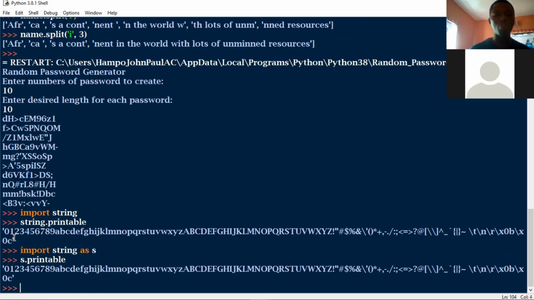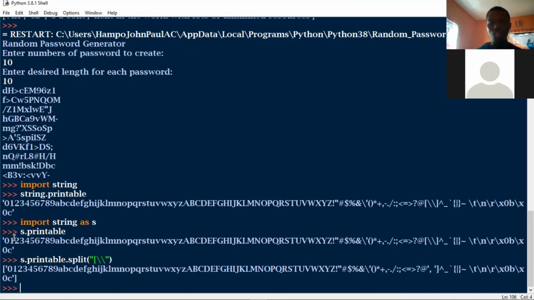So I will split. For me to split, I'll do S.printable.split. What am I splitting by? I want to split with this character here, this double character. When I split this way, you see I've gotten two lists.